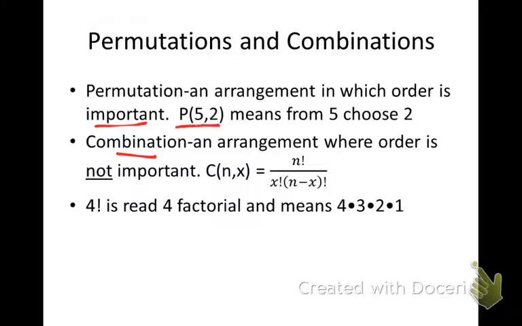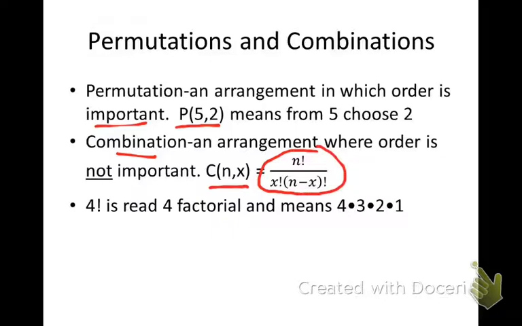This means something different now, since we usually use P for probability. Today it's going to be permutations, so the number of permutations from 5, choosing 2 things. This is the same thing, the number of combinations from n, choosing x. This is the little formula you're going to use, and we're going to learn what this exclamation mark means. It doesn't mean you're just excited about saying it.